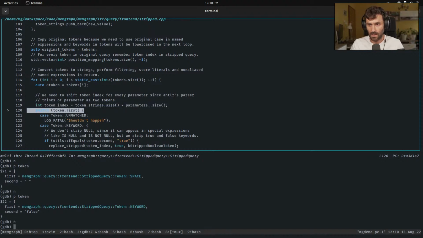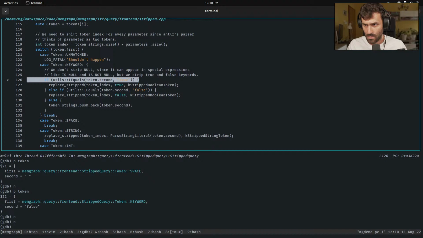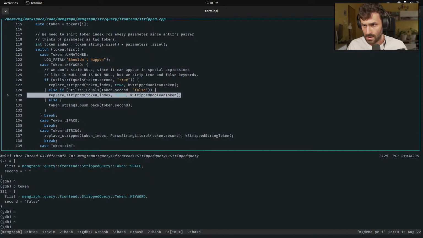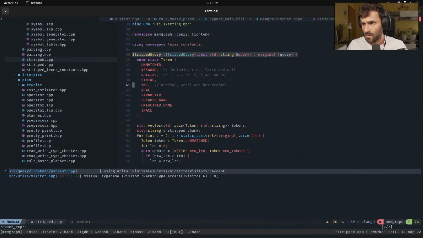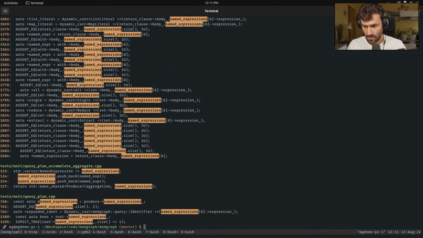Token false. Yeah, nice. And now true. If, which is not true, yes, K stripped boolean token. Haha. I think I found something.